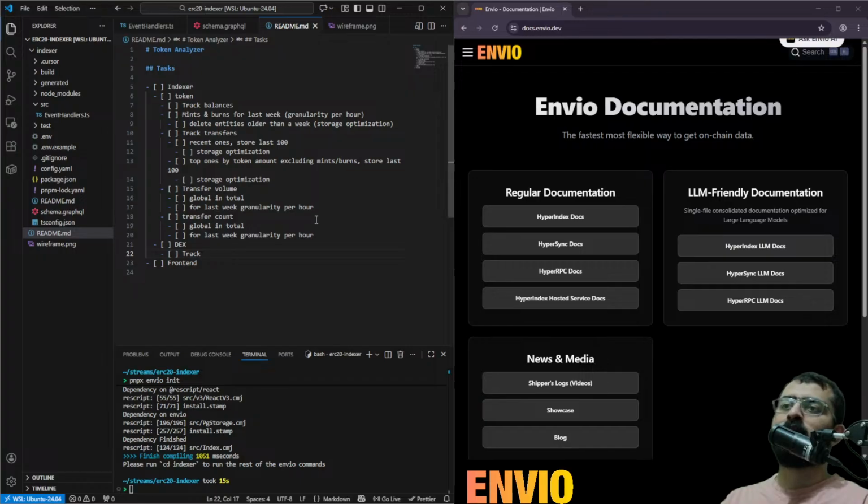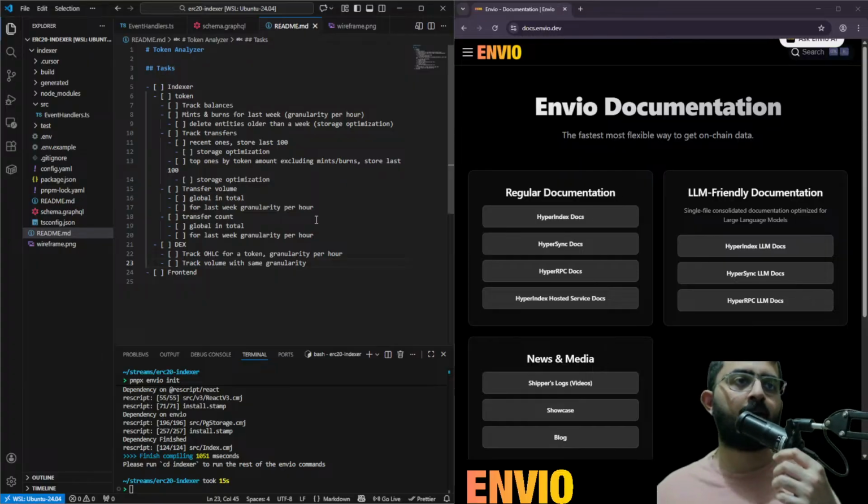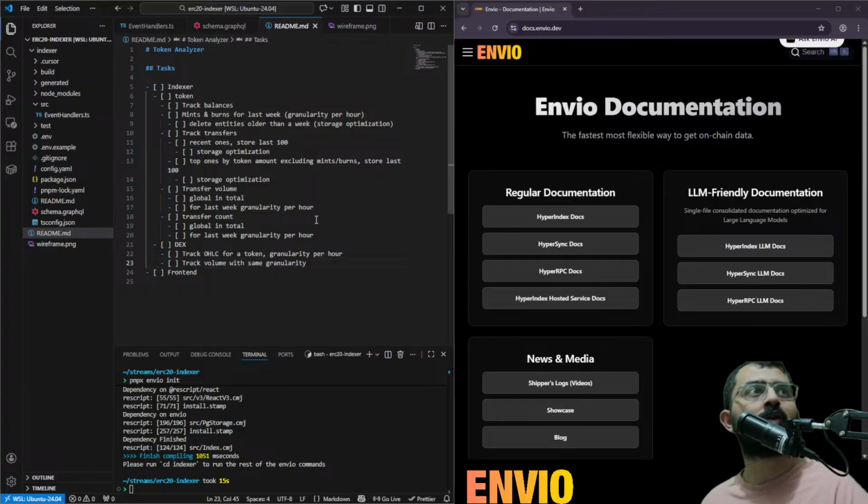Track OHLC for a token, then granularity per hour, track volume with same. Okay, we are tracking the same granularity in both.